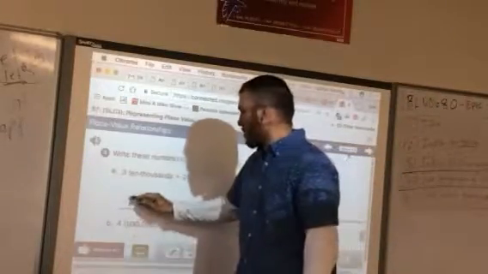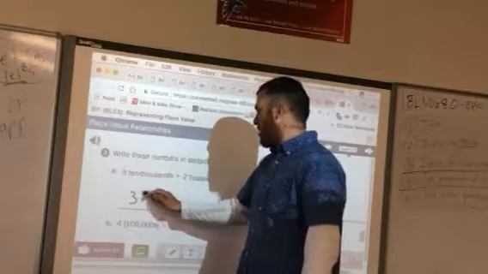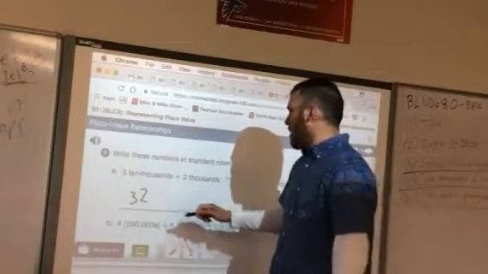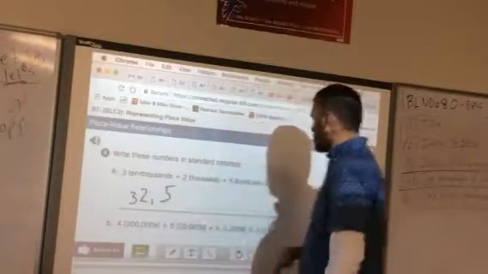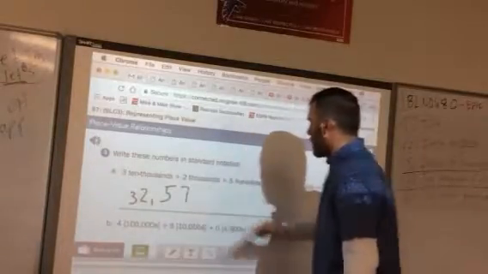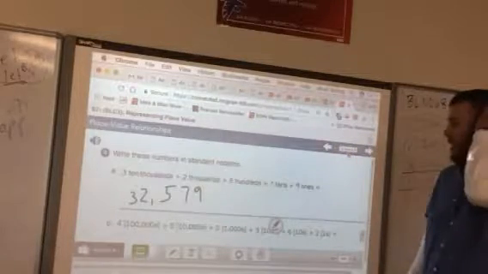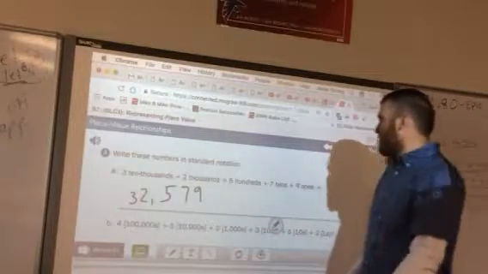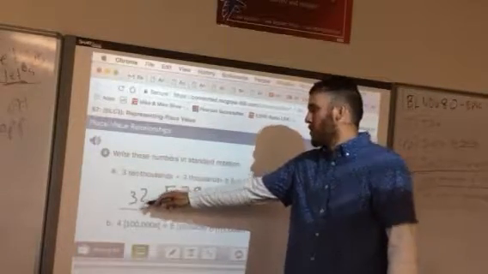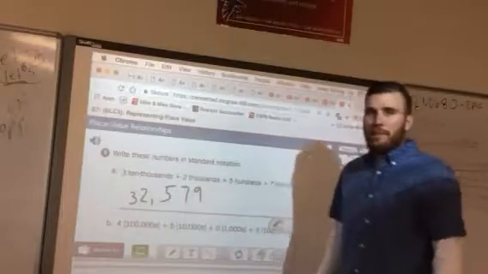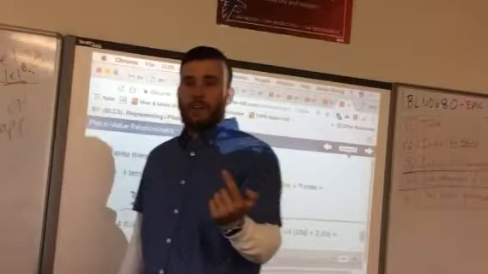3, it's in the 10,000s, so we need to put our 3 over here. Okay? The 2 is in the thousands, so we add our 2 here. Okay? And then we put our comma. Then we have our 5 in the 100 spot. We have a 7 in the 10 spot. We have a 9 in the 1 spot. So this is how you write 3 10,000s plus 2,000s plus 500s plus 7 10s plus 9 1s in standard notation. You just rewrite it as a number. So it's 32,579.